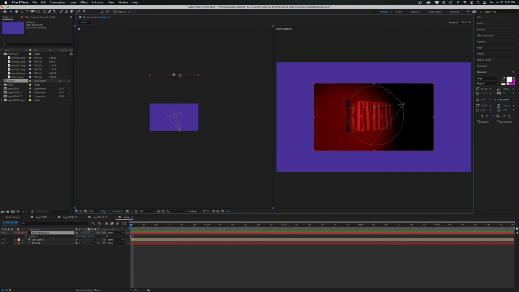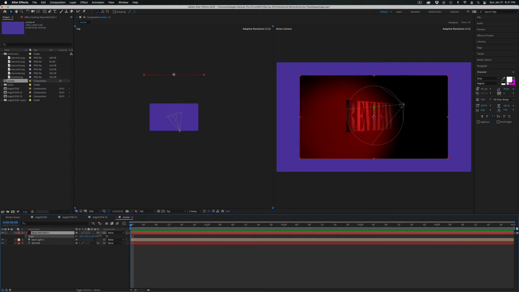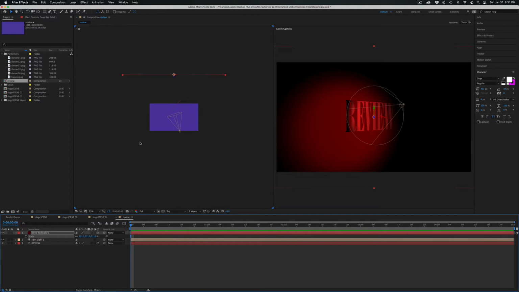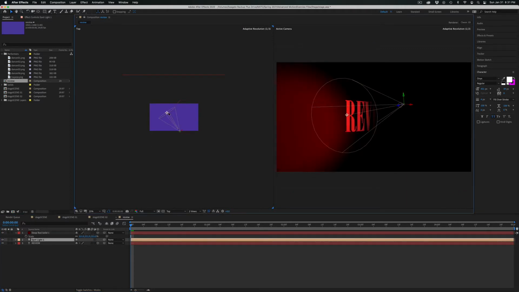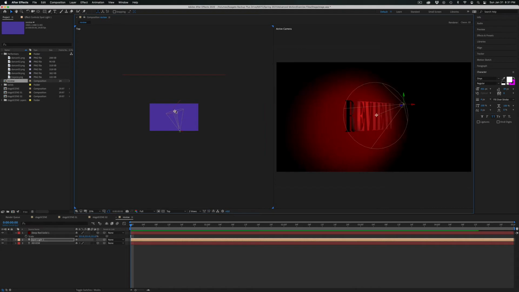Typically, your background's going to have to be increased in scale, so make sure it's a higher resolution in order to handle that. We don't need to worry about that with the solid. I'm just going to click S for scale and scale that up. Now, even though we have our light and background, we don't have a cast shadow, and that's because cast shadows is off by default. That might seem inconvenient, but shadows can add a lot of render time.